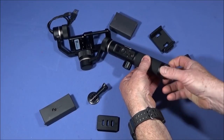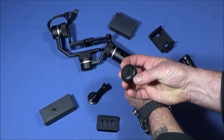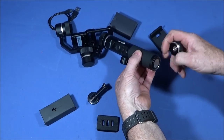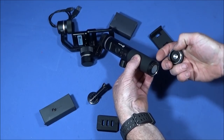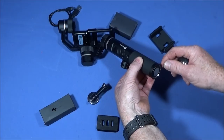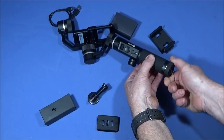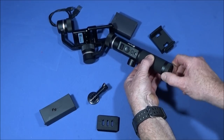So the battery compartment here unscrews, and on the underside of that one there's a quarter inch UNC standard tripod socket, which is excellent. The battery goes in plus side to the top, and you can see there that's the FeiyuTech one that's already flush with the end face there. If you were to put one of those ordinary type 26650 batteries in there, it does protrude from this end, and when you look down inside the unit, it's got special contacts, and that's why I say always buy the FeiyuTech batteries. They're just the right fit for this gimbal.